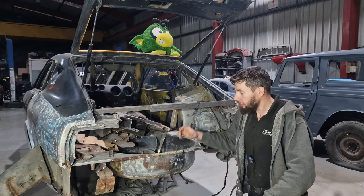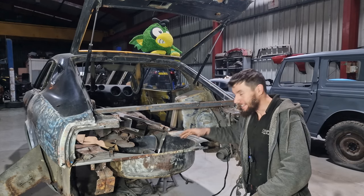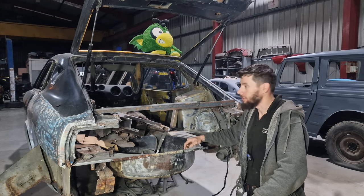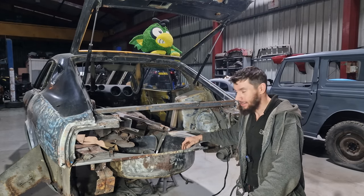Right, before I go any further with this, what I do want to do is, and I'm pretty sure you guys want me to do it as well, clean the inside of this car. Now it's dusty, it's got rusty parts in it, and it's just a mess. So I want to get the inside of this clean so we can see exactly what we're working with, because it's an absolute mess.